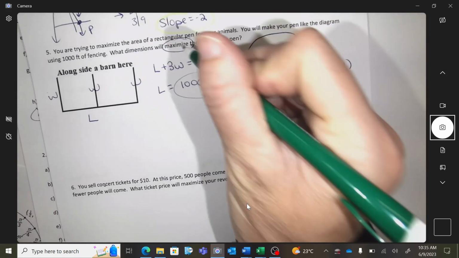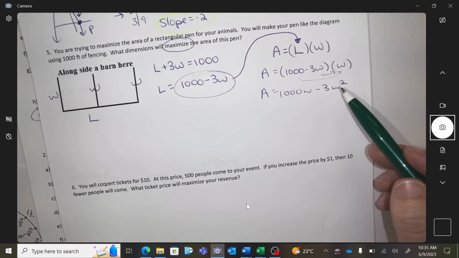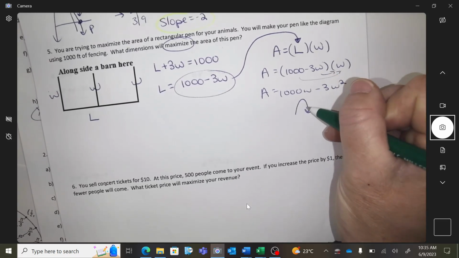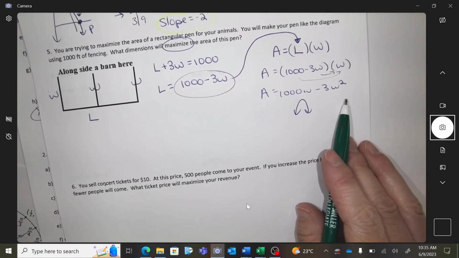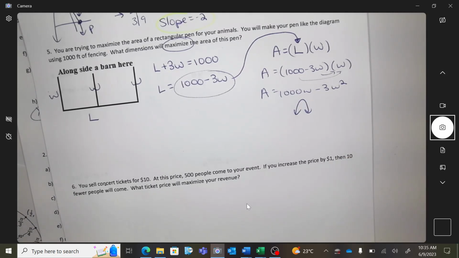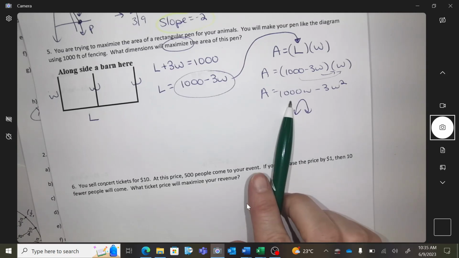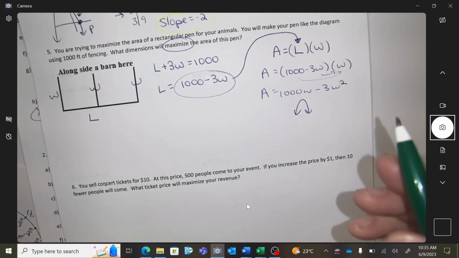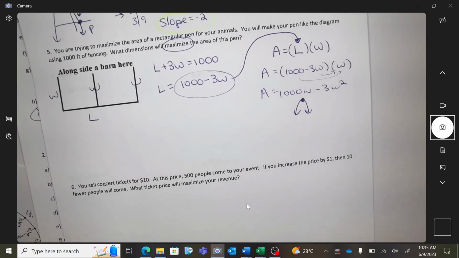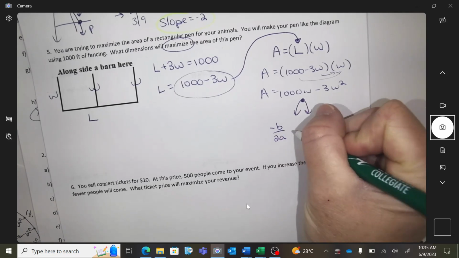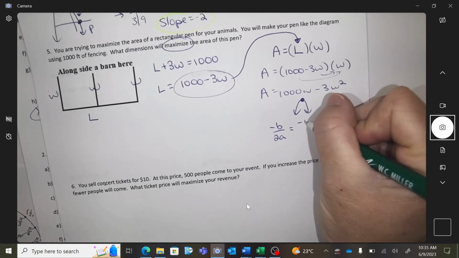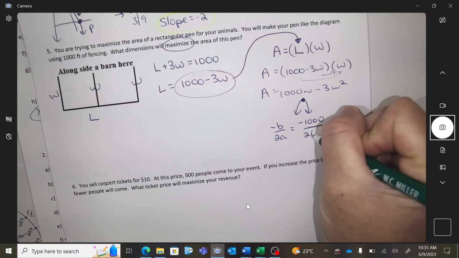Okay, we're trying to get max area. This is the quadratic. Would you agree that it will look like that? Because it has a -3 slope. Okay, this is actually a B and this is the A, right? If it looks like that, the vertex is on the top. Now, that means the vertex is a max. How do I find the vertex? What's the strategy? HK or the -B over 2A? Which one? -B over 2A. So -1,000 divided by 2 times -3.